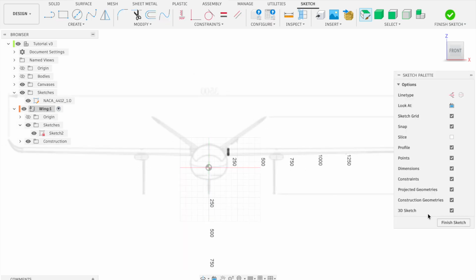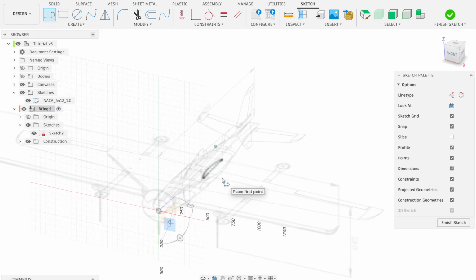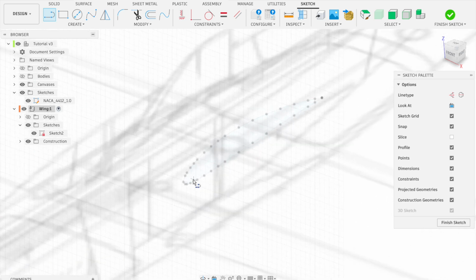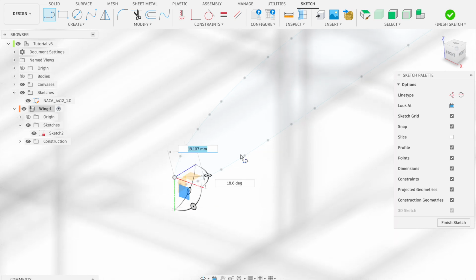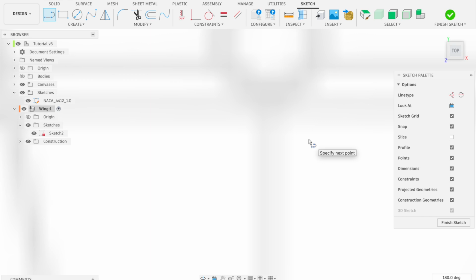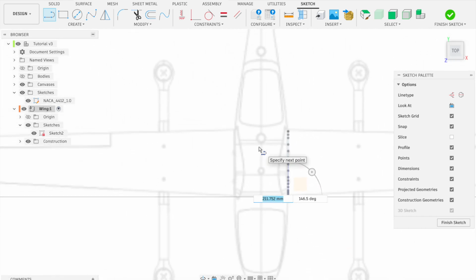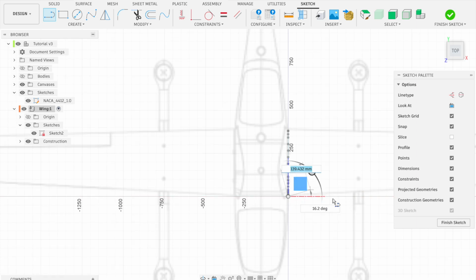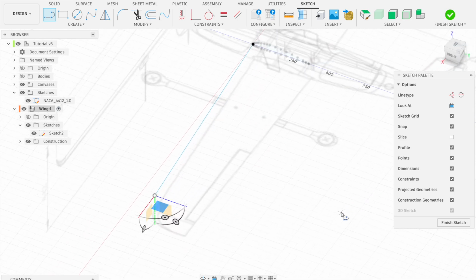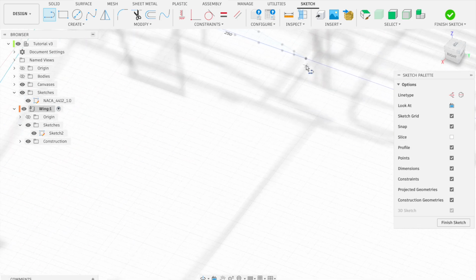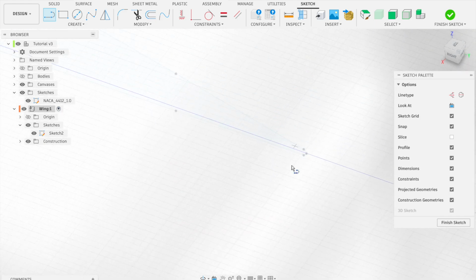We make the sketch, 3D sketch is selected, we draw a line. We are going to zoom in, just choose this line, we go to the top view, select the top view, and we bring the line to here. Click finish. Again, we do the same thing. Zoom in. We pick this line.